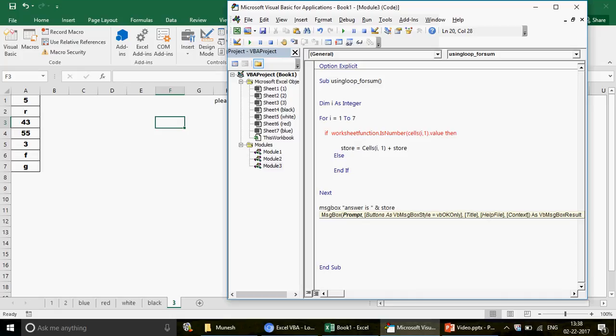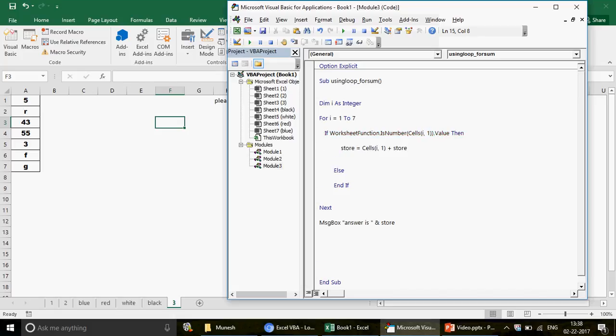Okay, I'll just explain to you. I think I forgot to put the bracket here. That's it, right? Because for IsNumber, you need to close the bracket. Yeah, there we go. The error, but anyways, so good learning. You know that sometimes these small things irritate you a lot. Okay, so I declare the store as Long as well.